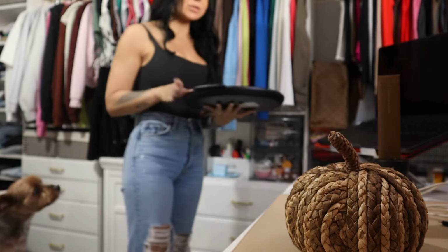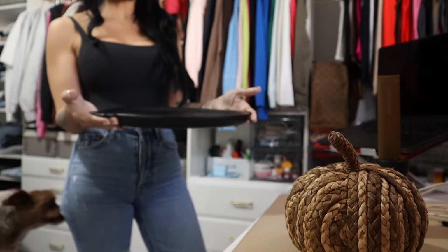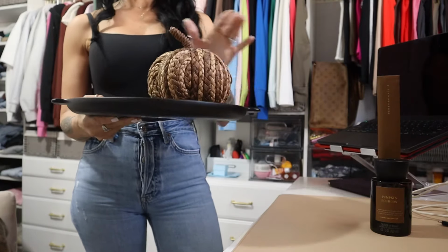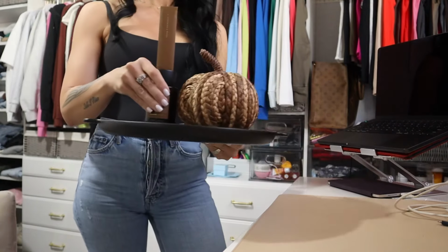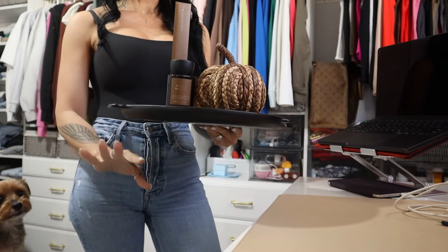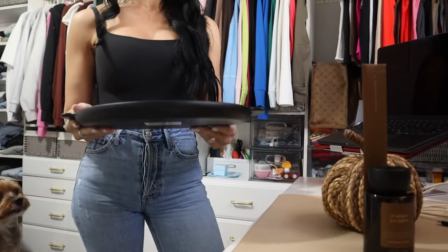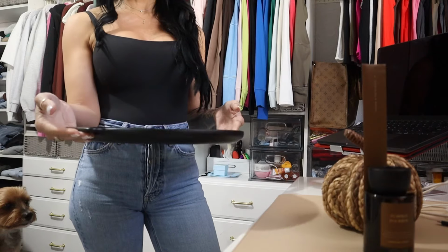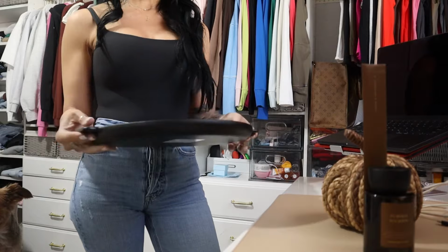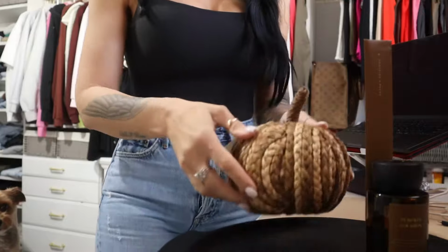And when I was at HomeGoods, I was looking for a tray like this for her, either to put on her kitchen counter with a candle and her seasonal decor. I thought this would look cute, and she could switch it up per season, and her counters are black granite, so I thought it would look good. Or she could put this on her bar cart. I ordered her a bar cart on Amazon that's gonna get delivered, where they'll have all their liquor bottles and stuff, and she could use that on there. So I wanted to ship that. I thought that was super cute.